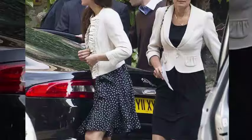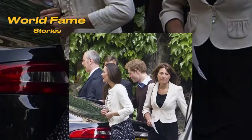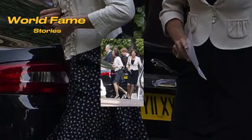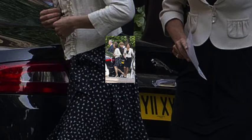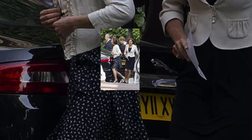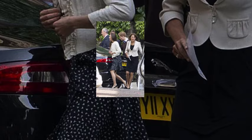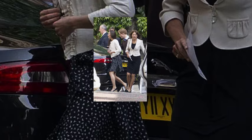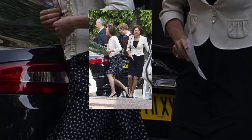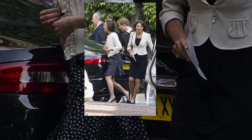The detailed rehearsal ensured that every moment was perfect for the historic event. Princess Alexandra of Kent married Angus Ogilvie at Westminster Abbey on April 24, 1963. Two days before the wedding, Queen Elizabeth hosted a white tie ball at Windsor Castle for 2,000 guests. The day before their nuptials, Alexandra and Angus attended a formal rehearsal at the Abbey, accompanied by family and friends. Alexandra debuted a glittering tiara, a gift from her fiancé, at the event, adding to the grandeur of the preparations.